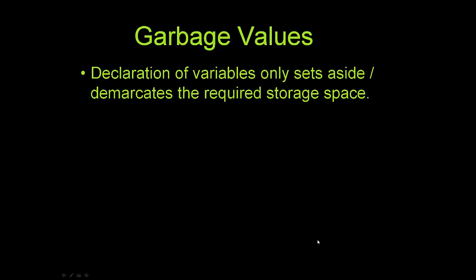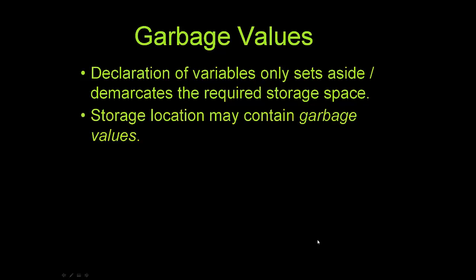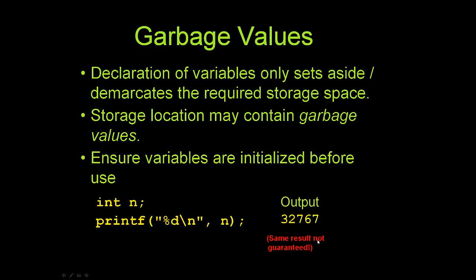Okay. And interestingly, once you declare a variable, all you do is set aside space. Okay. And the initial locations may contain garbage values, which means it can be anything that is inside there already. Java does some initialization to zero for you, but not C. So for example, if you do int n, right, you print it, you will get some stuff, okay? And what you get is undetermined, right? It can be anything depending on what's in the memory.